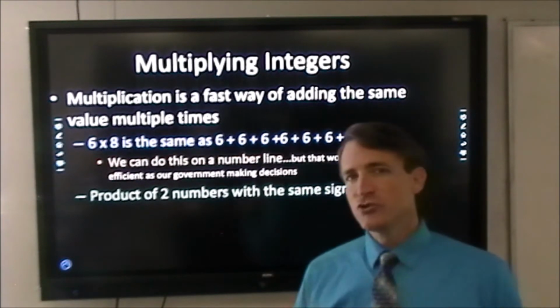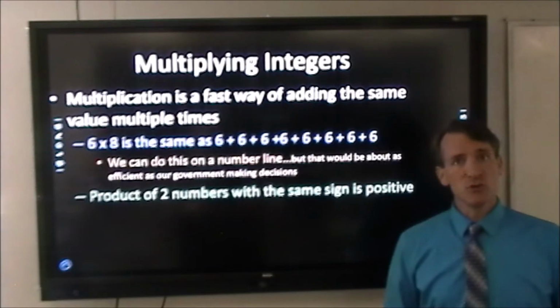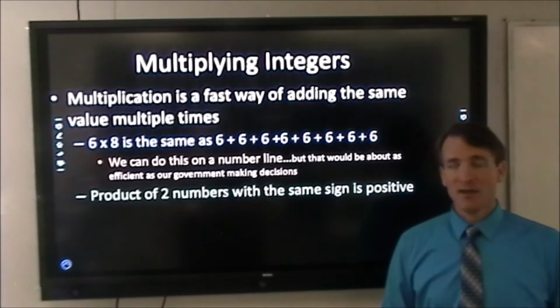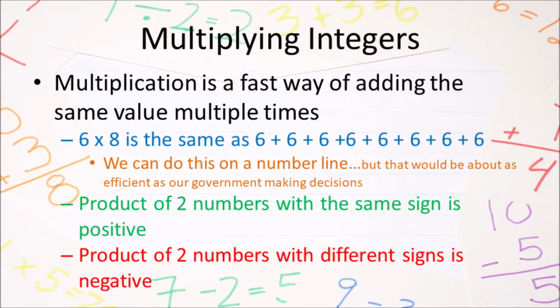So there are two basic rules for this. First of all, if the two numbers are both negative when you're multiplying, your product, which is the answer to a multiplication problem, is going to be positive in value. You can think of it as the two negatives canceling each other out. If your two numbers are different signs, so you have one that is positive and one that is negative, then your final answer is going to be a negative number.